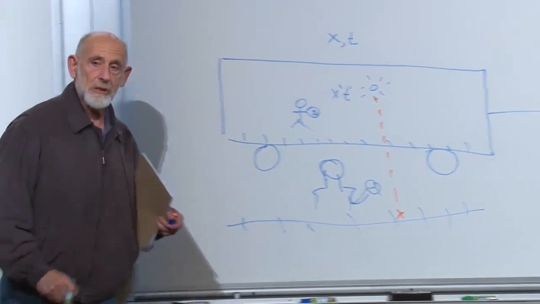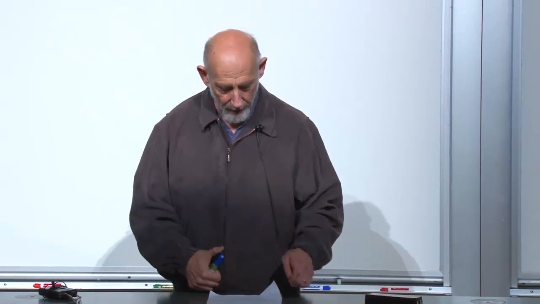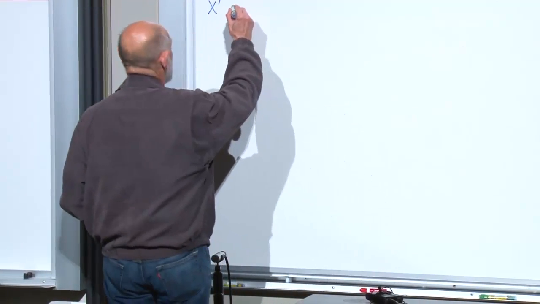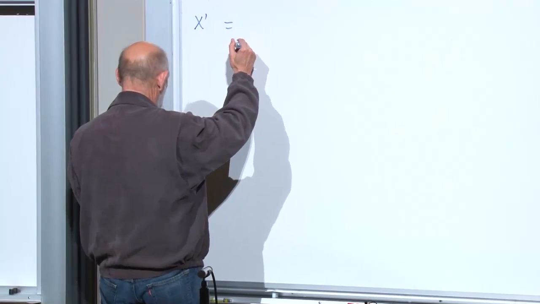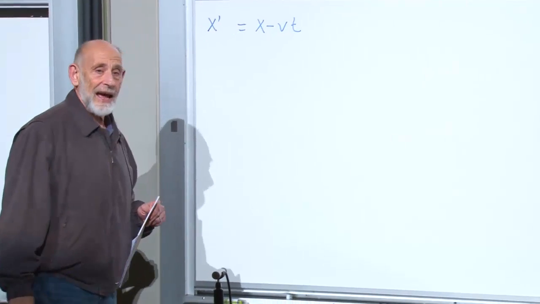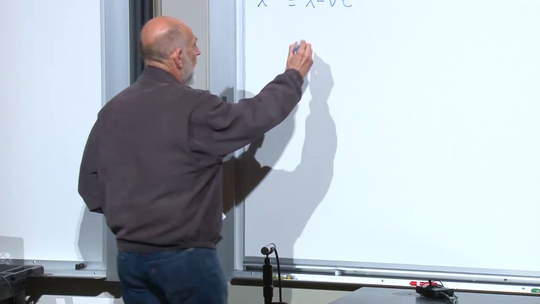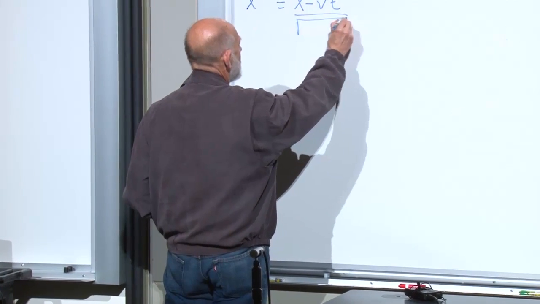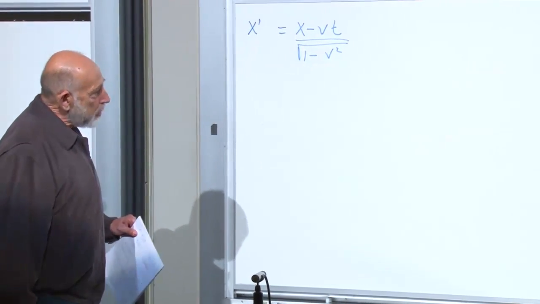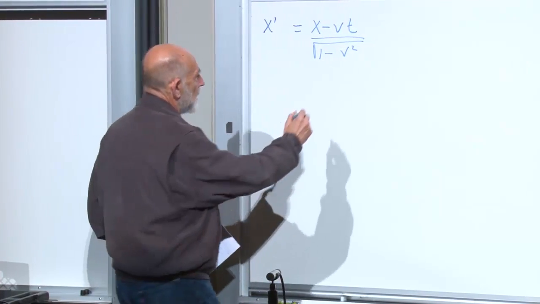And we worked out the last time the relationships that are necessary between x, t and x prime, t prime such that everybody will always agree that the speed of light is 1. Let me write them down quickly. These are the Lorentz transformations. x prime is equal to x minus vt. Now Newton would recognize that, but what he wouldn't have recognized was the square root of 1 minus v squared downstairs. And if you want to put back the speed of light, it goes right over here.